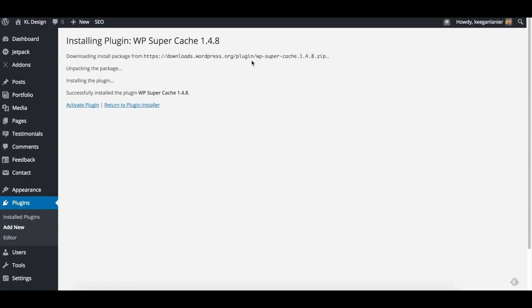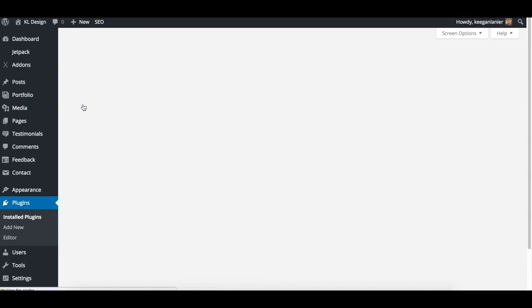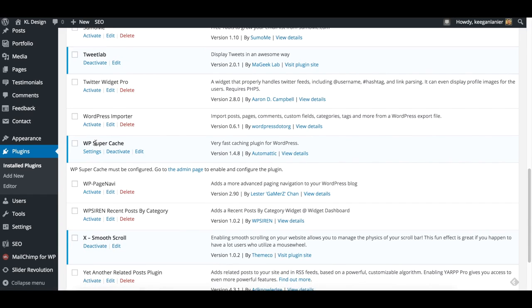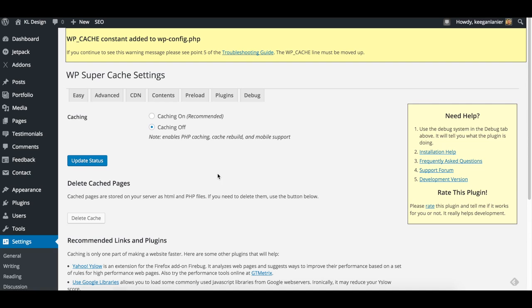Once it installs the package, which everything will happen automatically, all you have to do is press activate plugin. And from there, you're good to go. You can see if you scroll down WP Super Cache, it's active, and you're good to go. The next stage is going to be doing some of the settings and setting the plugin up to your preference. And each situation is going to be a little bit different. But we won't go into the specifics of Super Cache settings.